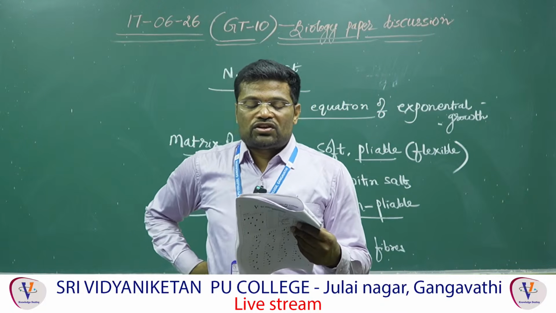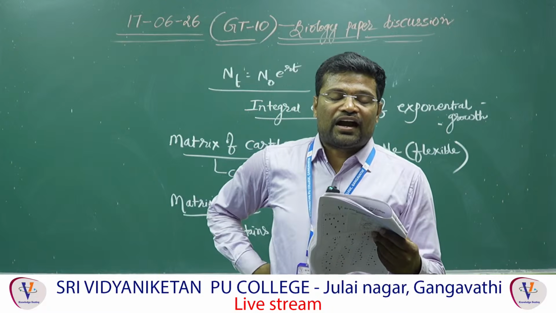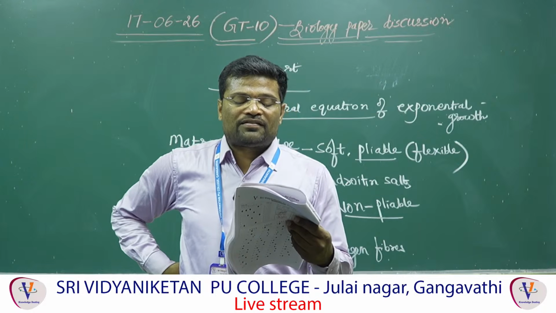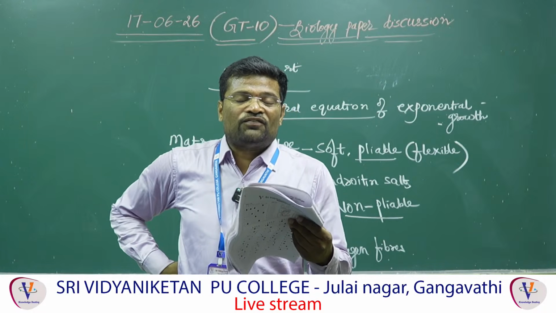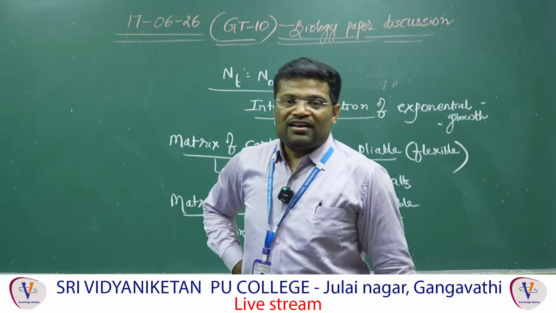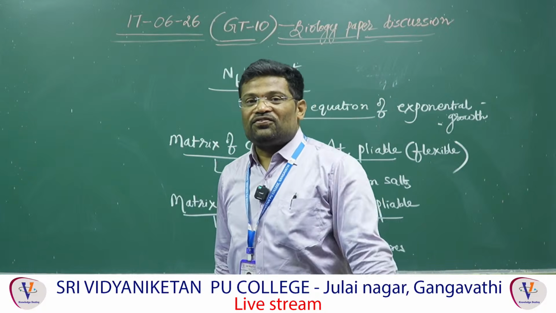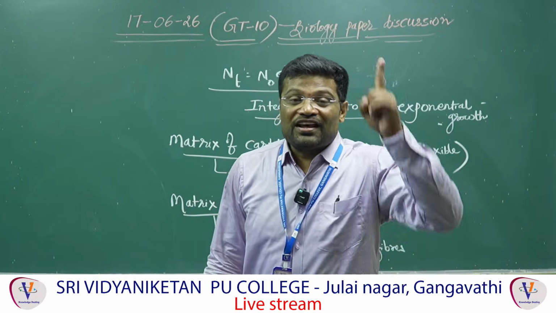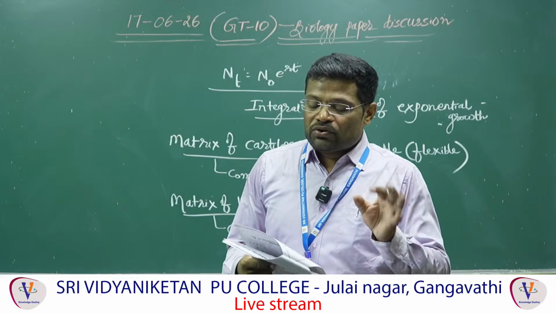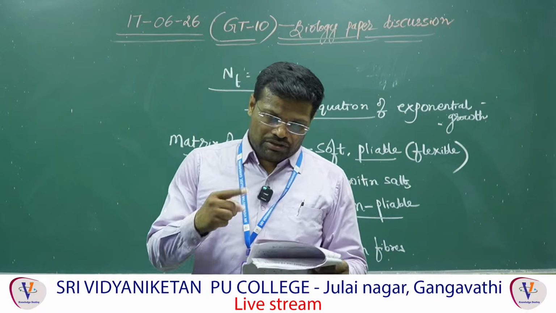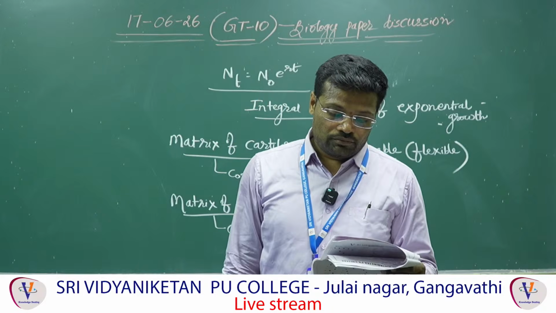150. Which of the following statements is incorrect regarding frog? Fourth option is incorrect. Lymphatic system consists of lymph and lymph nodes only. Wrong. The lymphatic system of frog is composed of lymph, lymph capillaries, lymph channels, lymph nodes, lymph vessels. So here the fourth one is incorrect, because they mentioned only.